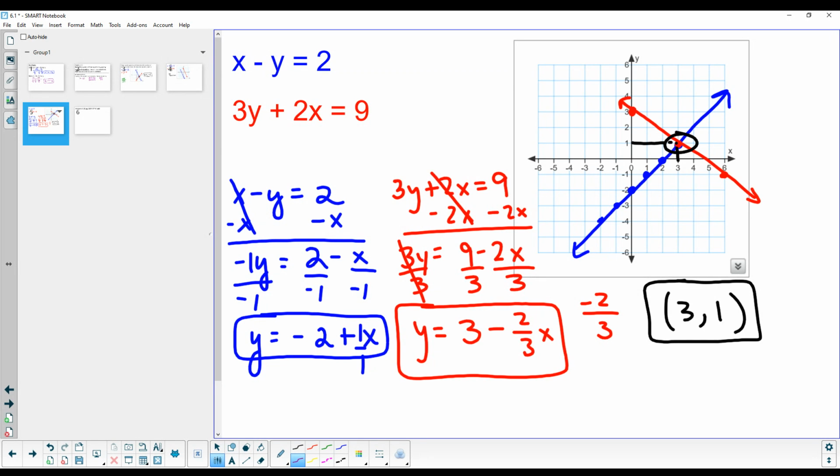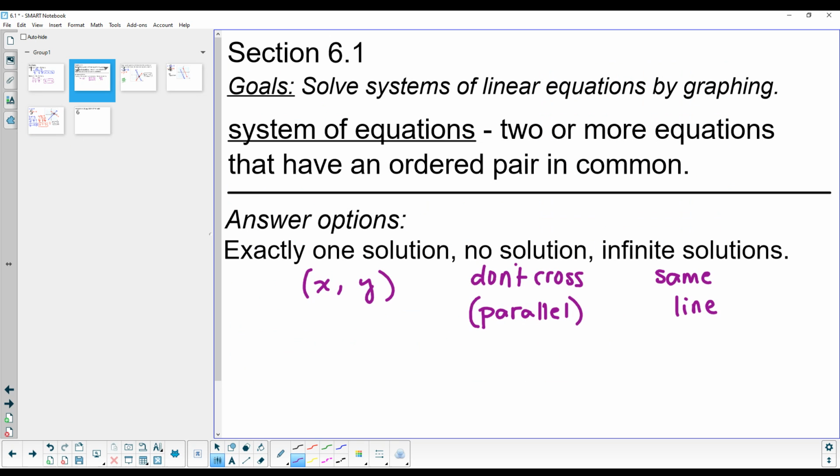Just to recap what you're going to be looking at, you're going to be graphing these lines. You're going to have 2 different lines that you're graphing and you're trying to see where they cross. Again, your options were that you have exactly one solution. So what is the ordered pair where they cross? It's like what we did on the first one and the last one that we just did. Or they don't cross at all, so they're parallel to each other. Those have the same slope. You wanted to add that to your notes as a reminder that they have the same slope. They're no solution.